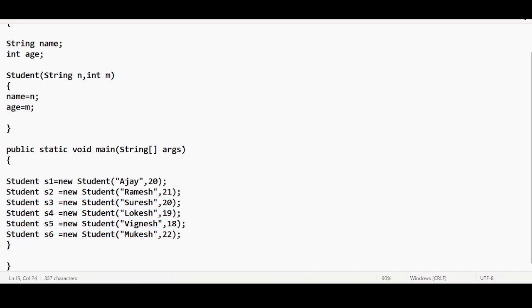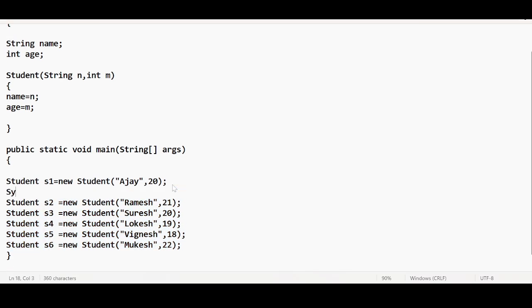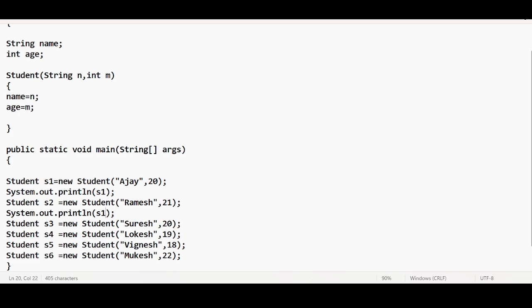See, we know that if I try to print System.out.println, I would definitely see something for S1, S2, S3, S4, S5, S6.